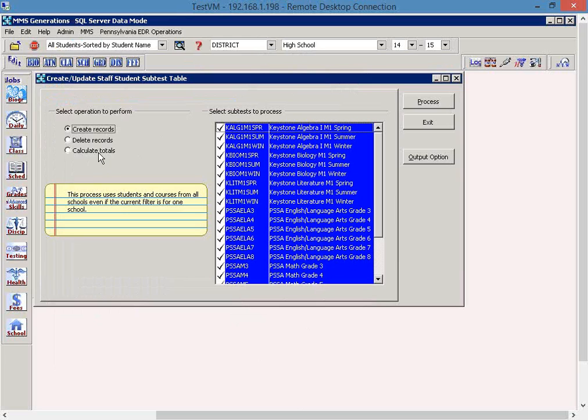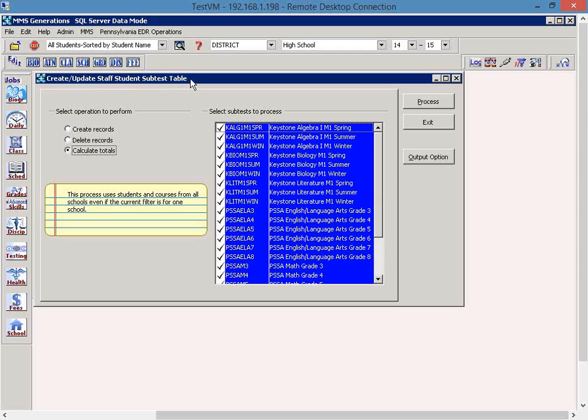percentage. This particular operation, the Create, Update, Staff, Student Subtest table, is a district-wide operation, so it can be done in any school, and all of the records district-wide will be processed regardless of the school selected.